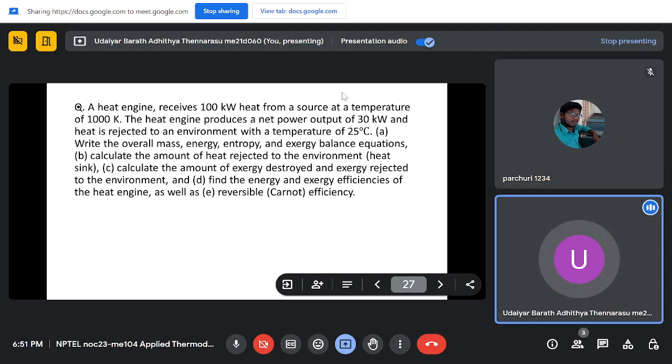Exergy efficiency is just the efficiency of the cycle divided by the Carnot efficiency. It's just comparing how your efficiency is compared to the Carnot efficiency, to get the idea of that. And energy efficiency is a normal efficiency, and then what is the Carnot efficiency. I'll give you 3-4 minutes. You can try to solve it. You can see the solution later after that.